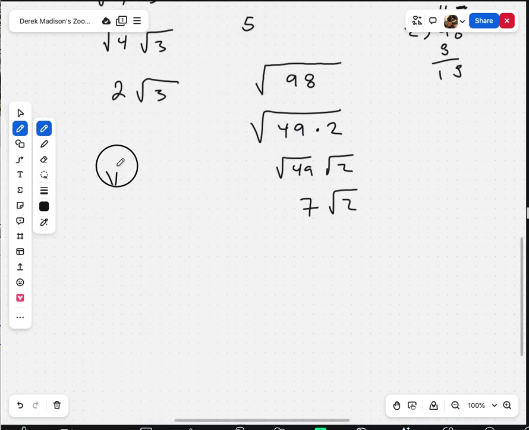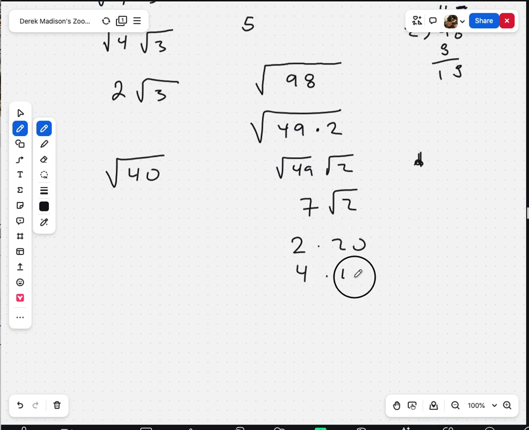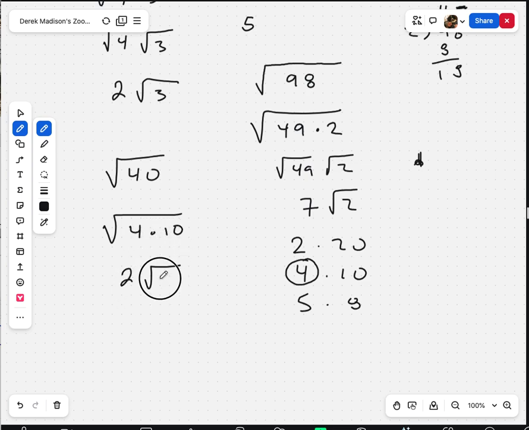Let's say we had the square root of 40. So 40 could be 1 and 40, which wouldn't be super useful. How about 2 and 20, or 3... it wouldn't be 3. It could be 4 and 10. It could be 5 and 8. But again, the only number that does me any good out of any of these is 4, because it's the one that's a perfect square. And so let's think of that as 4 times 10. The square root of 4 brings out a 2. The square root of 10 is left behind. Hopefully in there that cleaned it up, but do holler if you still have questions.